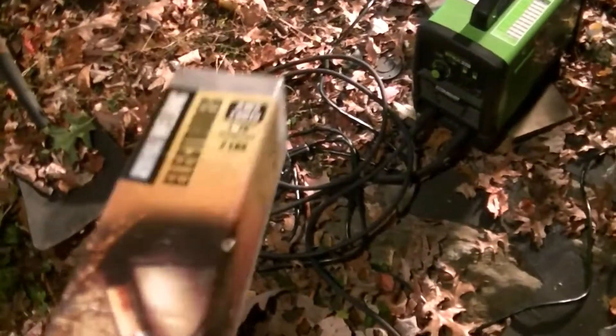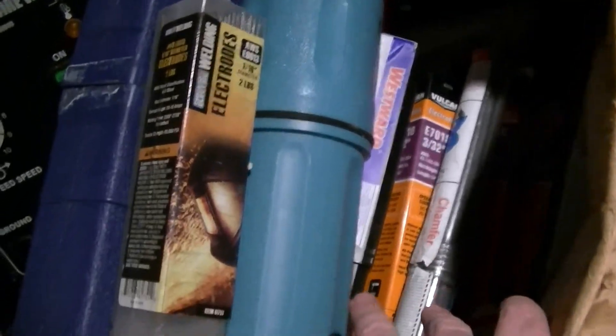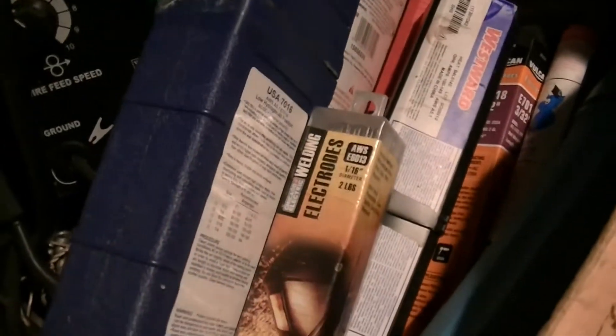I'm just using some 1/16 inch 6013s, rated for 20 to 45 amperes. I find these run happy at about 30 to 32. I do have a fairly big selection of rods — 6010, 6011, 6013, 7018 and what have you. I've also got some 7014, 7024, 7016, 6022 decking rod, and even some 9015 boiler rods. But nothing really adventurous, because it's an expensive thing and I don't want to prematurely kill it.